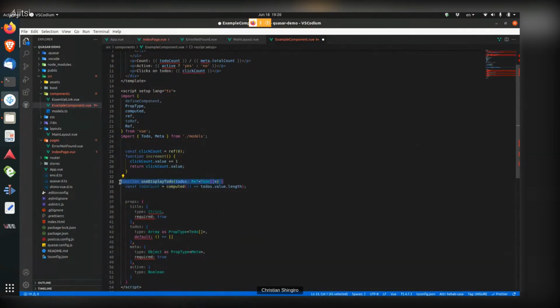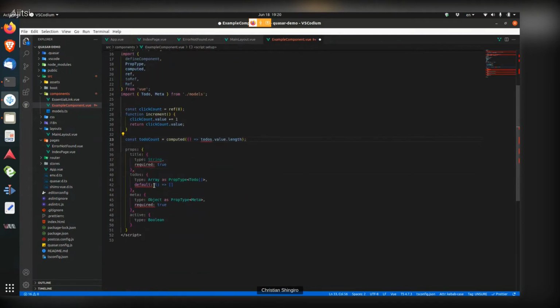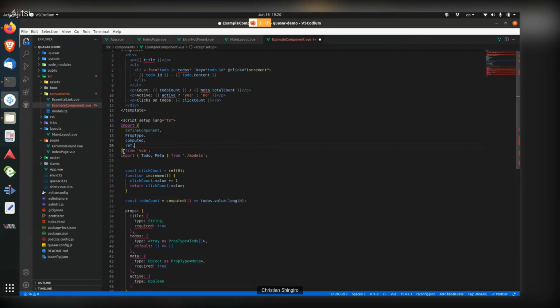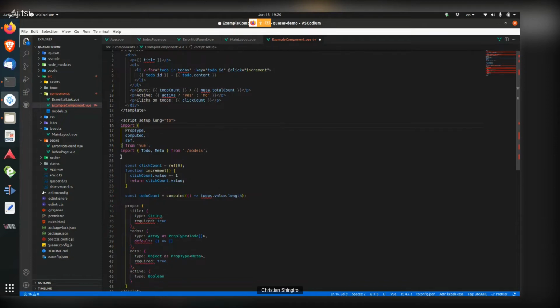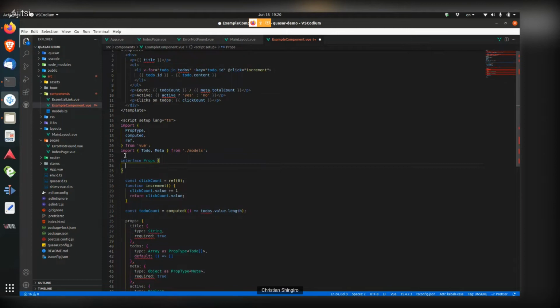And you can just have the function by itself. Now, we are going to have to make the props, but because there's a default, there are a few steps you have to follow when it comes to default props. So you have to actually create an interface which will define the object.